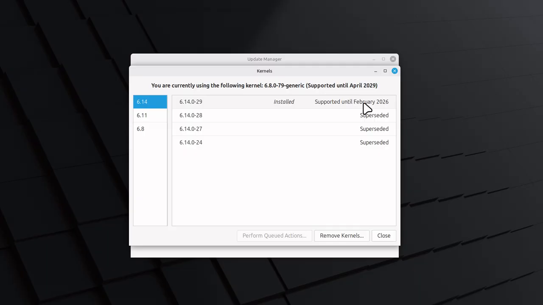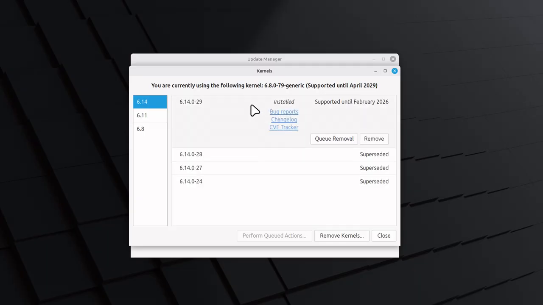kernel version. So what I did a few moments ago was I clicked on a button here to say install it. Now it's installed, but it's not active. So let's see.